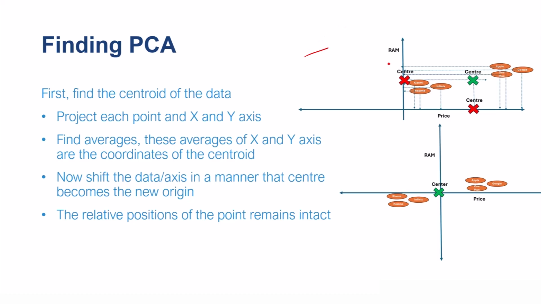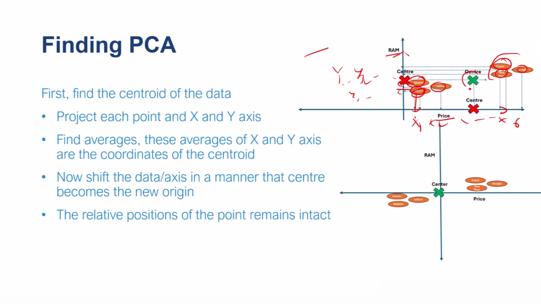First step here is finding the center of the data. Recall that on the axis, price is the x-axis and RAM is the y-axis. We have our points here, mobiles like Xiaomi, Infinix. These are just randomly put here, so there's no particular significance to it. Now we have 3 points here, 3 points here. We can draw their projections on the x and y axis. Let's suppose on the x-axis we have projections like x1, x2, and so on up till x6. They can be more or less. Similarly, on the y-axis, we have projections like y1, y2, y3, and so on.